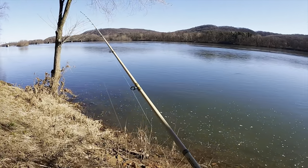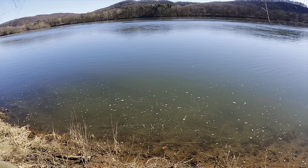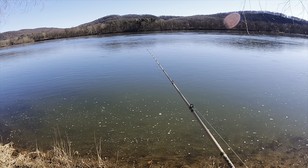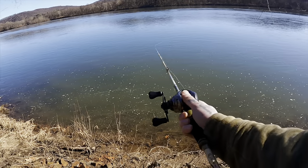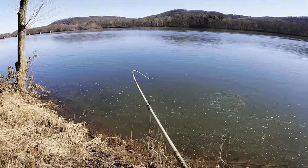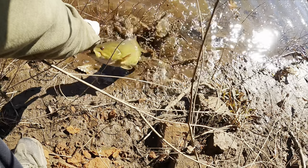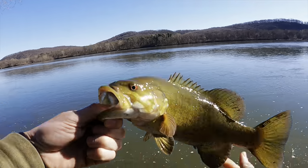All right, we're back out here again on my lunch break from work. Still going to throw around this little tube here on a shaky ned head. I feel like this small little profile should definitely get bit. I don't know if you can tell, but the water's starting to clear up a little bit, so they should have no problem finding this bouncing off the bottom. Like I said, didn't have any problem finding it — a very slight tap too. Number one for this afternoon. That's a nice one, thanks for biting.